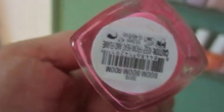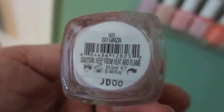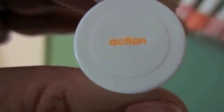And now I'll do some of my Essie colors. Two rows of Essie. This one is called Boom Boom Room. Maximilian Stresser. Go Ginza. Peach Daiquiri. It's a nice pretty color, like an orangey coral color. Action. It's like another type of orangey color.